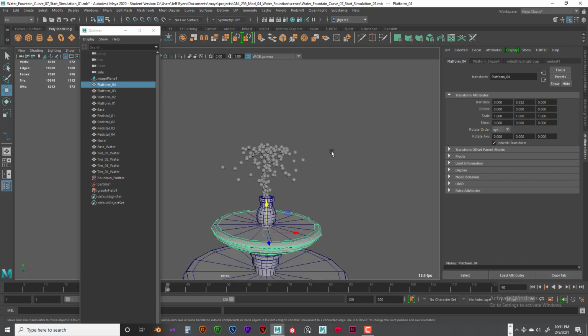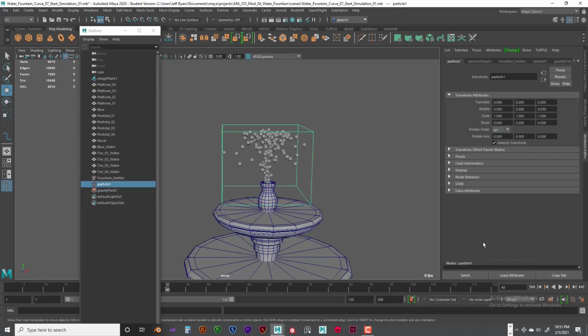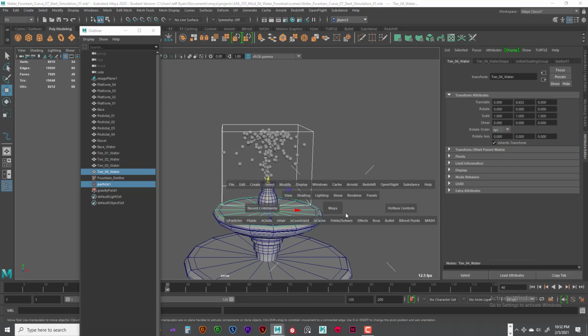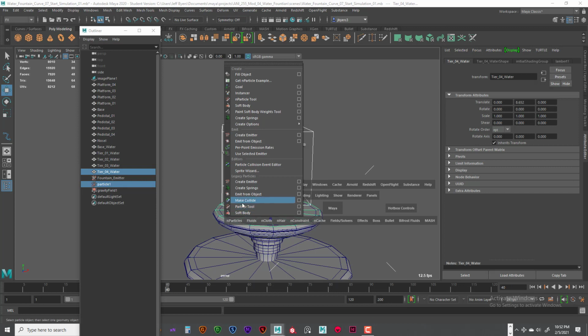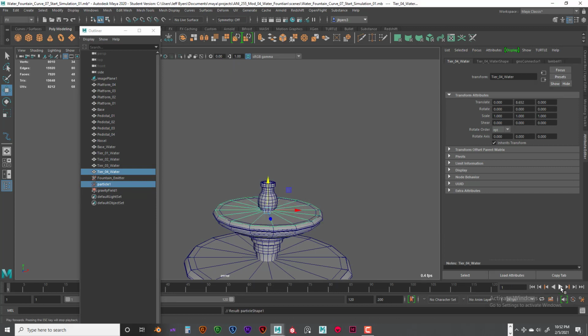So I'm going to select the particles, and I'm going to shift select the top. Okay, I'm not selecting anything else but the top. So I'm going to go in here and go to end particles, make collide. Okay, let's take a look and see what happens.